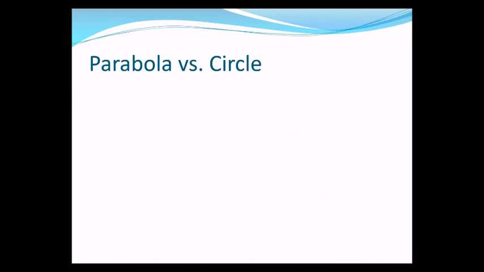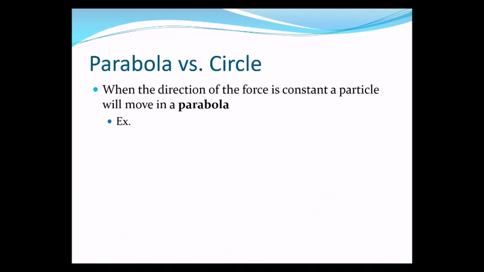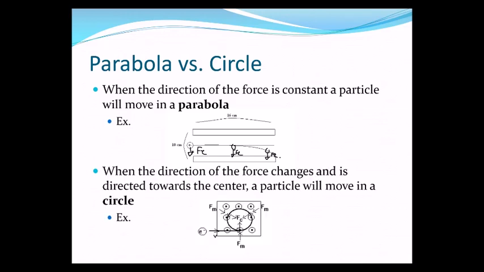So these terms come up on questions, parabola versus a circle. A parabola is when the force is constant, it's a constant direction. That's when it moves in a parabola. So this was an example of something that's moving in a parabola. The force is acting on this if it's going downwards. It's just an electron, so it experiences an electric force, and the whole time, no matter where it is, it's a uniform field, so it experiences an electric force that's downwards, and that direction doesn't change, so it moves in a parabola.